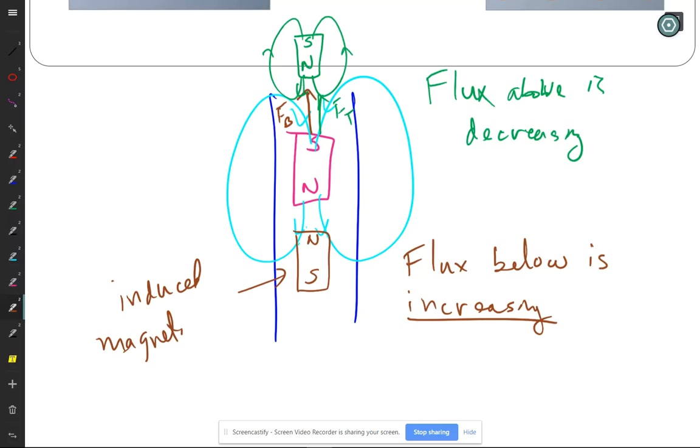Now the strength of those forces is going to depend on the strength of the induced magnetic field, which depends on the current, which is going to depend on how fast it's falling, how quickly the flux is changing. So as it falls faster, the upward force is going to increase. So it falls, and it will speed up until the opposing force is equal to the gravitational downward force, and then it falls at a steady speed. So it's kind of a brake to slow down the fall. But it's making current flow through here.